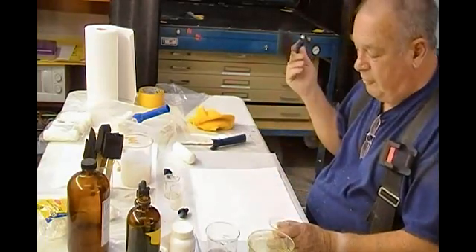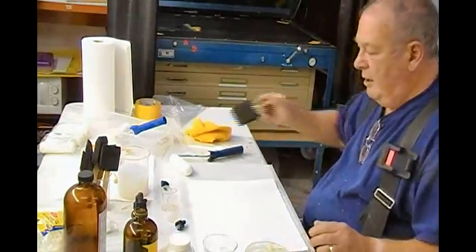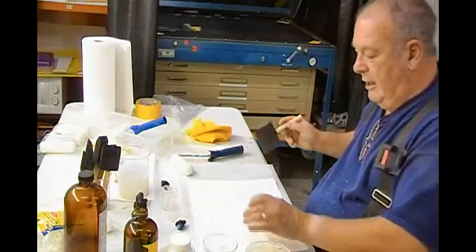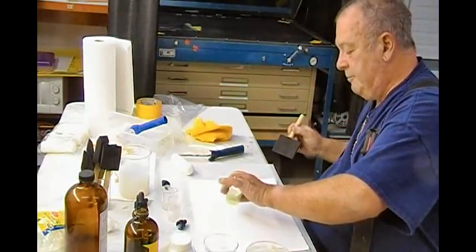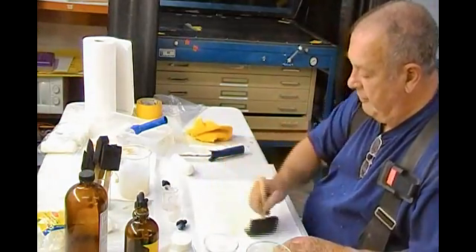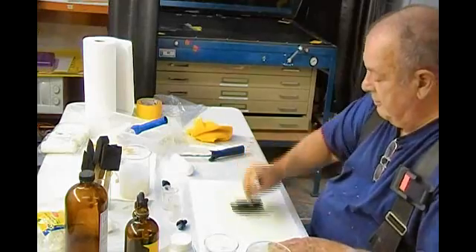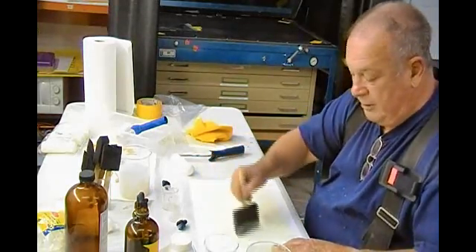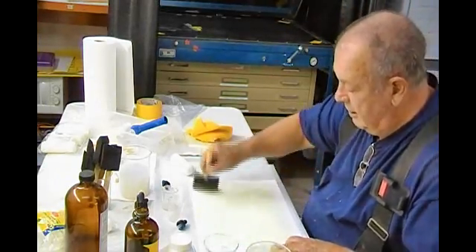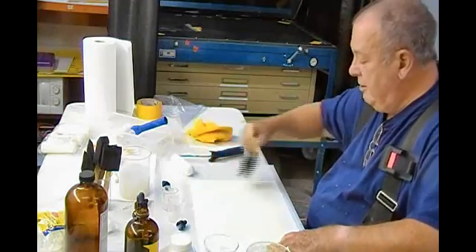Now I'm going to coat this with a foam brush. I'm sure everybody that's ever made a platinum print or a cyanotype is familiar with these. I'm going to dry it a little bit on this paper towel because it's been damp. The trick to coating a silica-coated piece of paper, especially with the dry method, is to brush it very, very well and for a long time. At first when you put it on, the silica is soaking it up and it doesn't feel like you're going to coat the whole piece of paper.